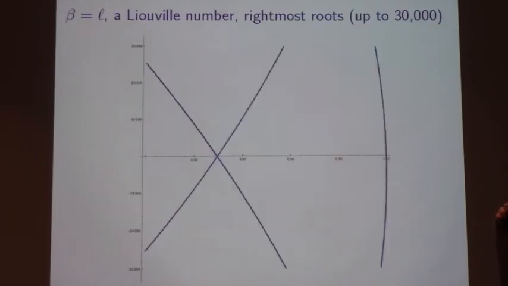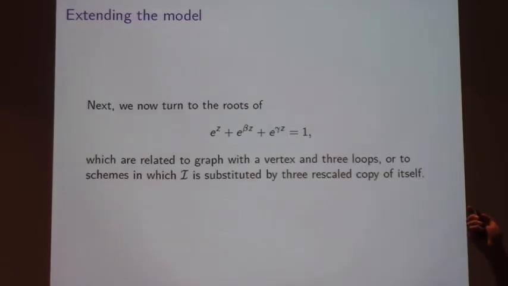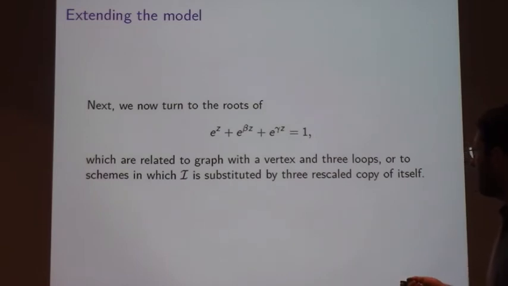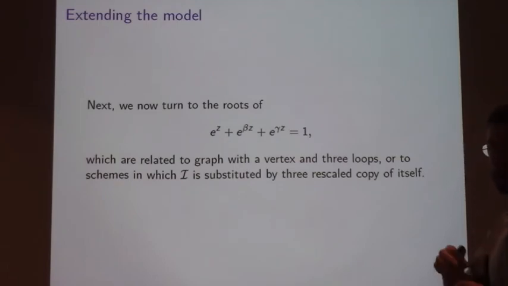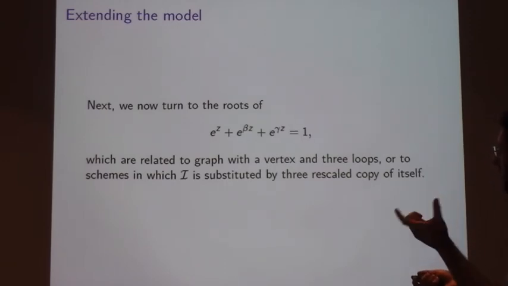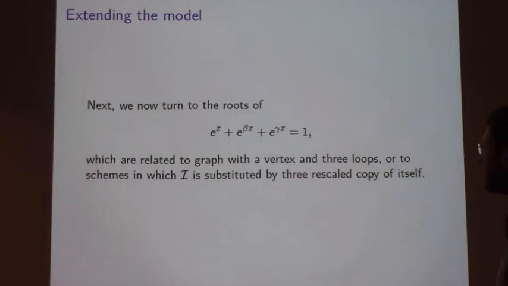Okay, so after we were done with the Liouville one, we tried to extend it slightly. Now, for a computer to solve exponential polynomials with various exponents is not an easy task. So we went one step further. You take e to the z, e to the beta z, and e to the gamma z. You can think of this as a model for one vertex and three loops. So you just take a unit interval and split it into three parts, and you do it again and again. If you do something wilder, like my squares and rectangles in the beginning, the polynomial will also have minuses and so on. Things become a bit more complicated.